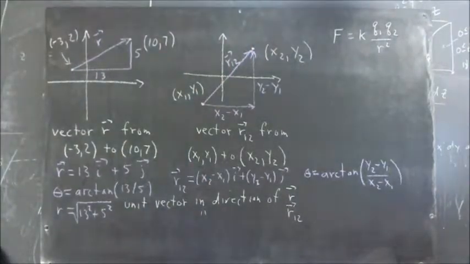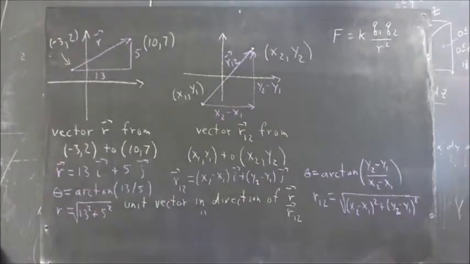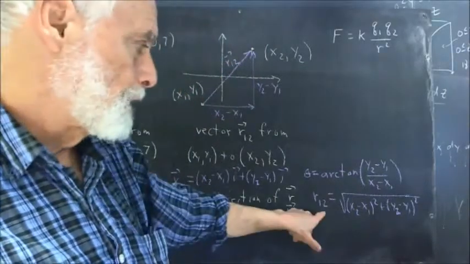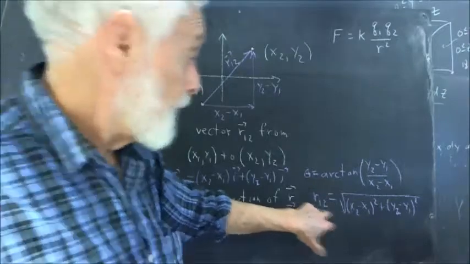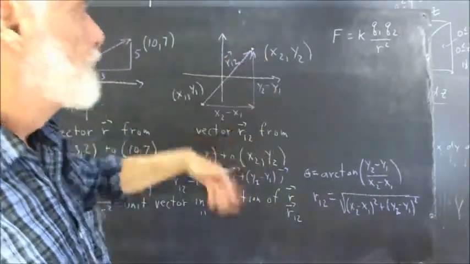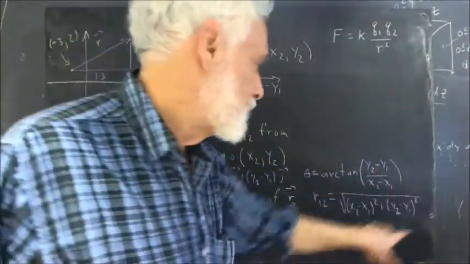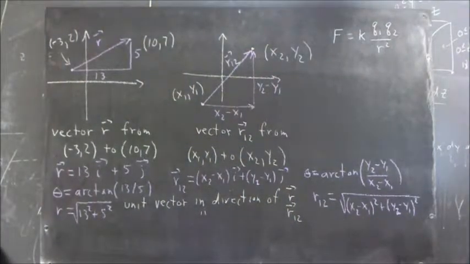And you should write down the magnitude. I'm going to pause a second and write that down before I come back, because I'm just going to block you if I write it anyway. Okay, well, the magnitude, as we saw, is y2 minus y1 over x2 minus x1. Did I say magnitude? That's the angle. In any case, the magnitude, just by the Pythagorean theorem: the square of the magnitude is the square of this plus the square of this. So the magnitude is the square root of the sum of these squares. And that's something that I expect you already know quite well.